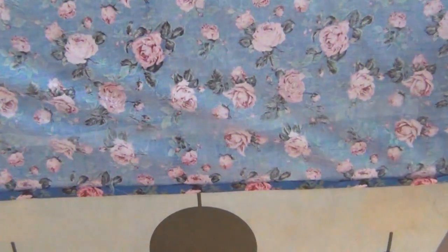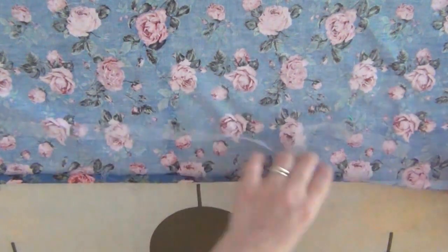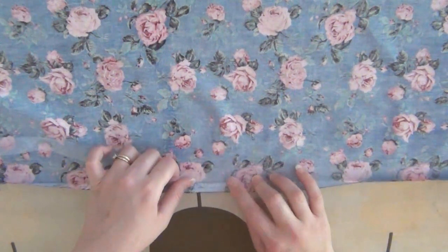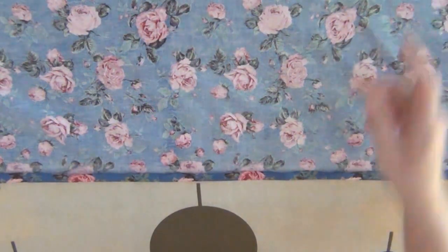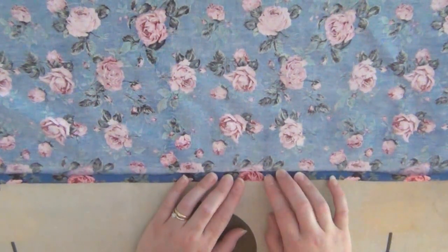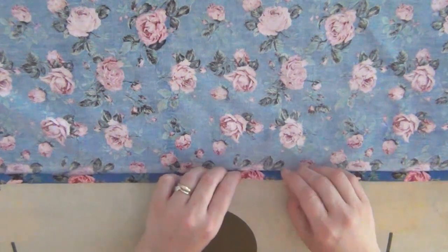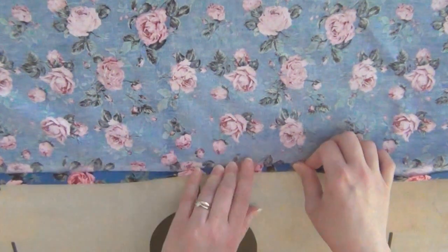What I'm going to do is place this inside the fabric here and fold it over. I'm starting at the very end here and then folding my fabric over this. The instructions on the back specifically tell you not to let this binding agent get in contact with your iron. So because it's thicker than my folded fabric, I'm going to fold it over again until the fabric completely covers the binding agent.